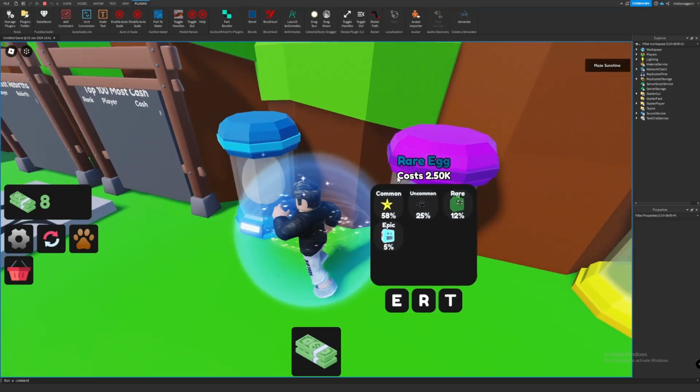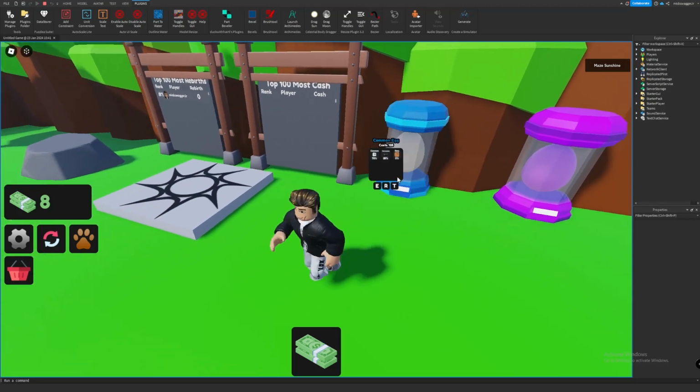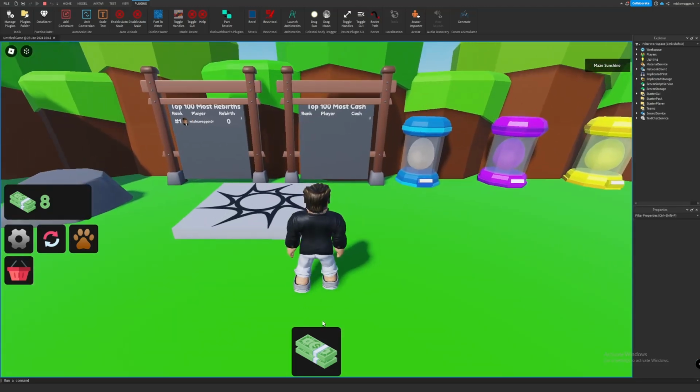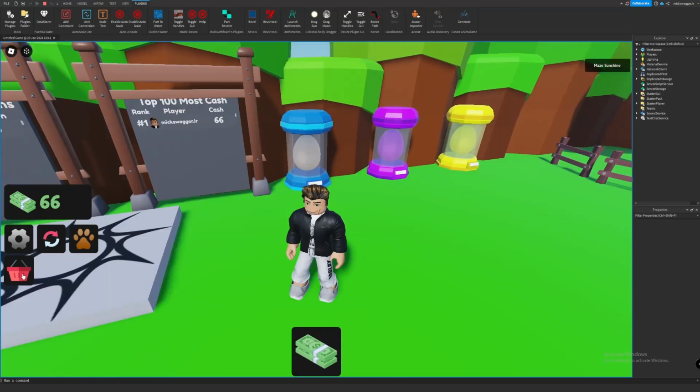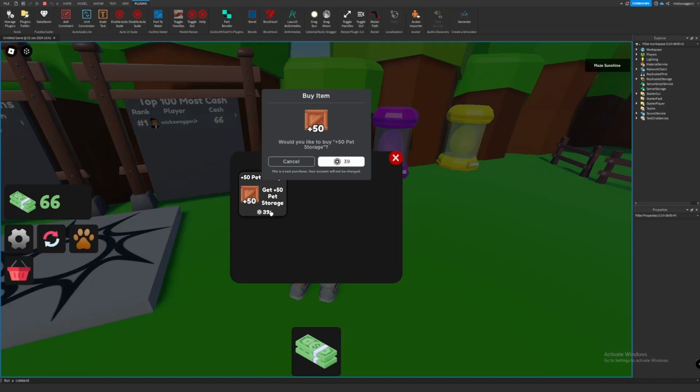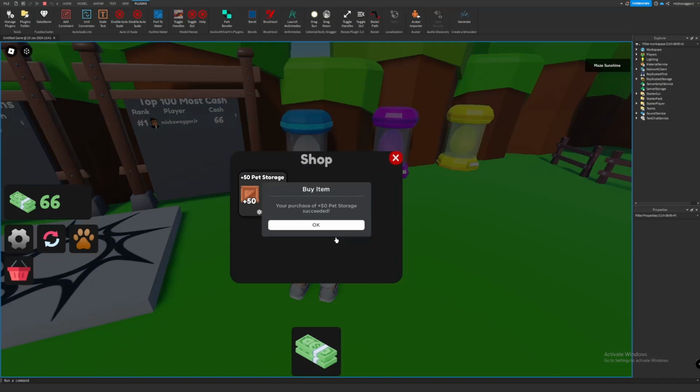And over here we have the egg system, just so the players have something else to do. Right next to the eggs, we have the leaderboards where the players can actually compete with each other to be in the top ranks. Over here at the shop icon, you can see it's a Robux shop, so you can actually make Robux using this plugin.